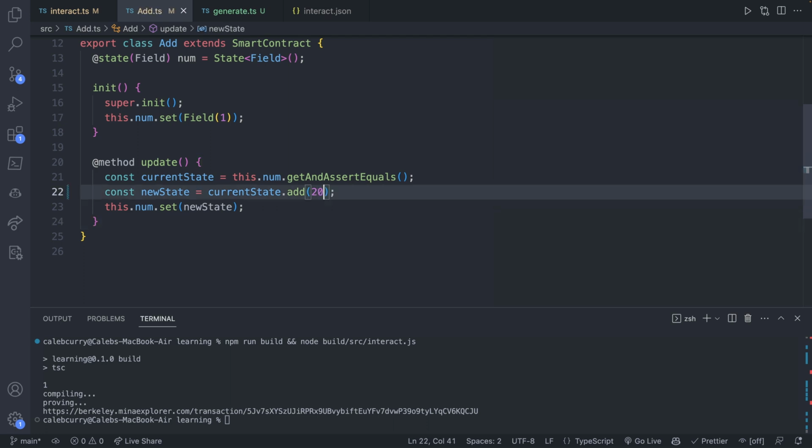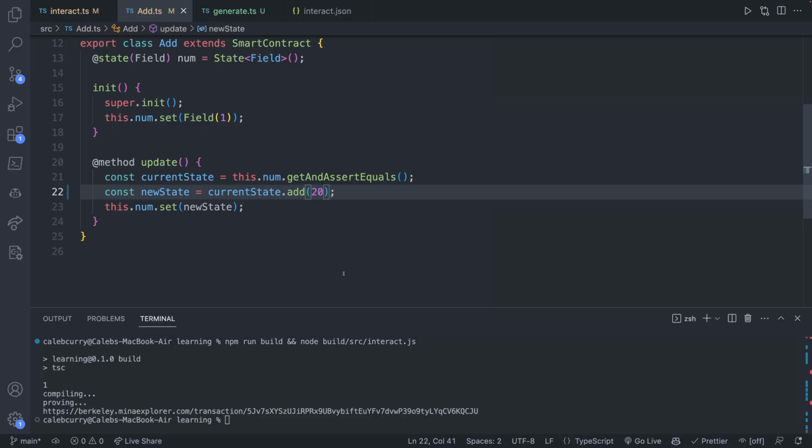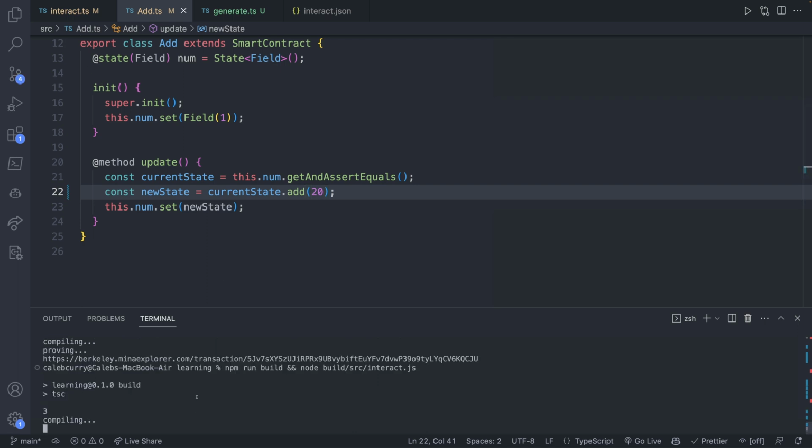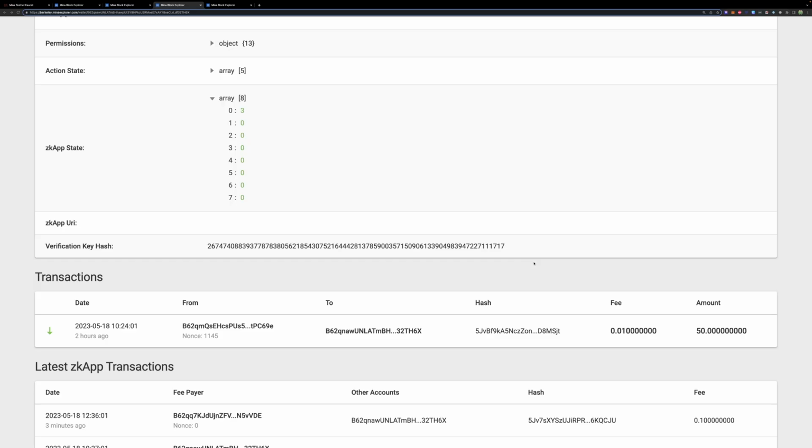Any changes to this code will create invalid proofs. So even though the deployed system is really just a verification key, it's able to know using zero-knowledge proofs whether you executed the code correctly. Showing the case where we change this to some other value and then re-executing our interact script, we'll again wait for this process and see that we got an invalid proof. This can all be a slow process, so there is a way to do this faster locally, and that's what we're going to be talking about in the next video.